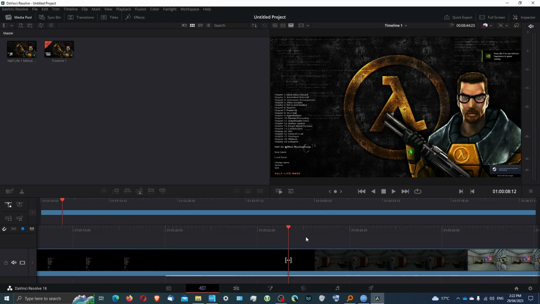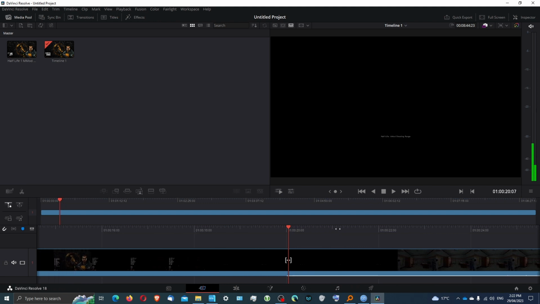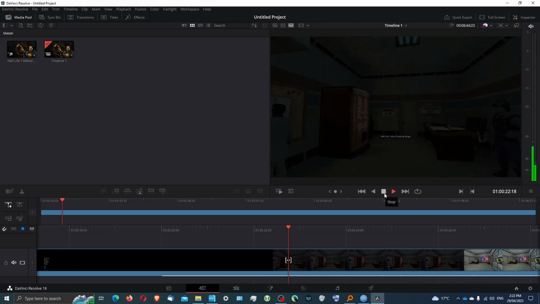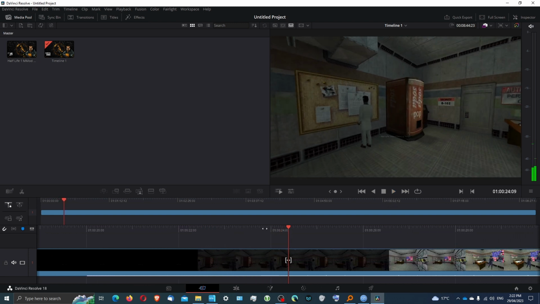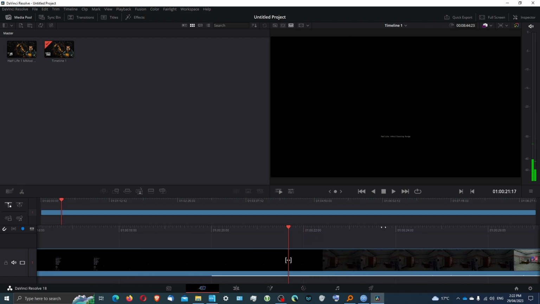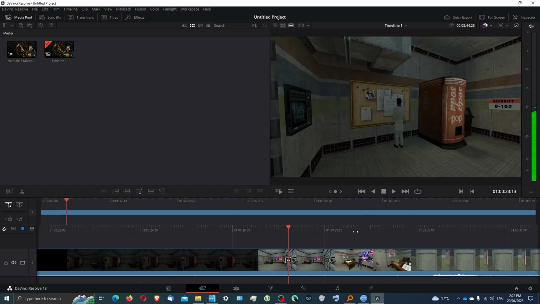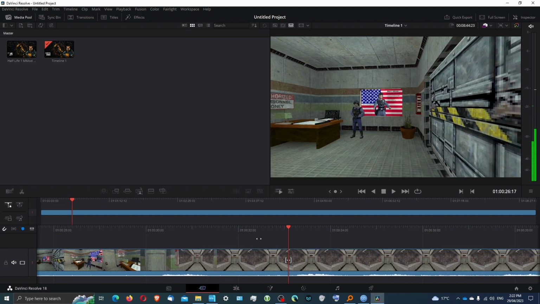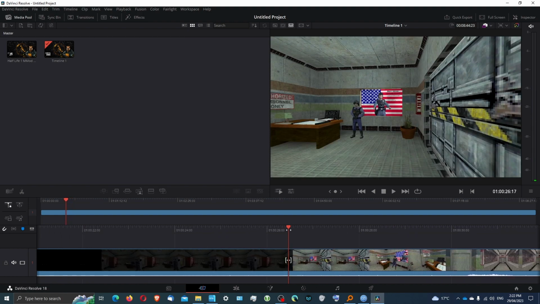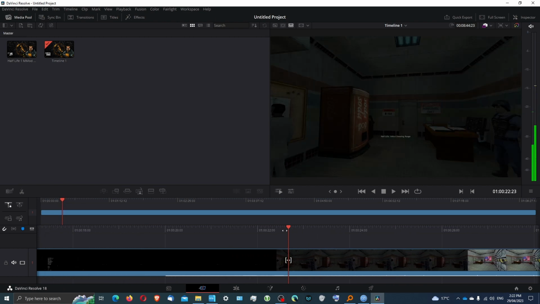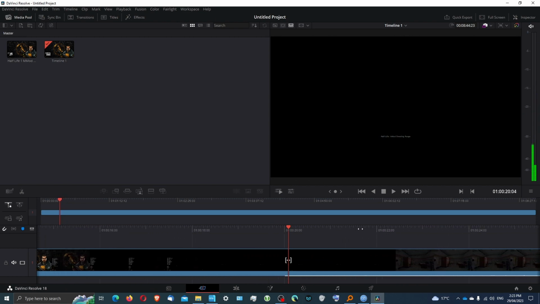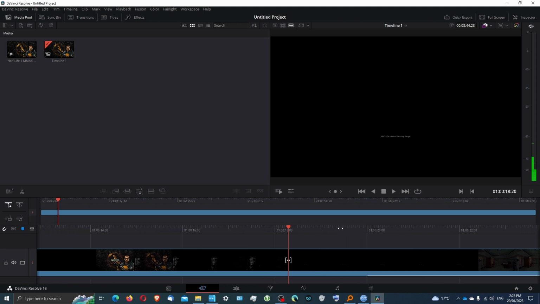So in terms of cutting, let's say we don't want to include this bit where the main menu is showing up. We can actually even just play the video, and stop at the right spot, or you can also just drag here to scroll through. As you can see, when the video is paused, these little preview thumbnails will show up. Depending on your system, they might take a little longer to show up. But regardless, let's just choose some darkness.